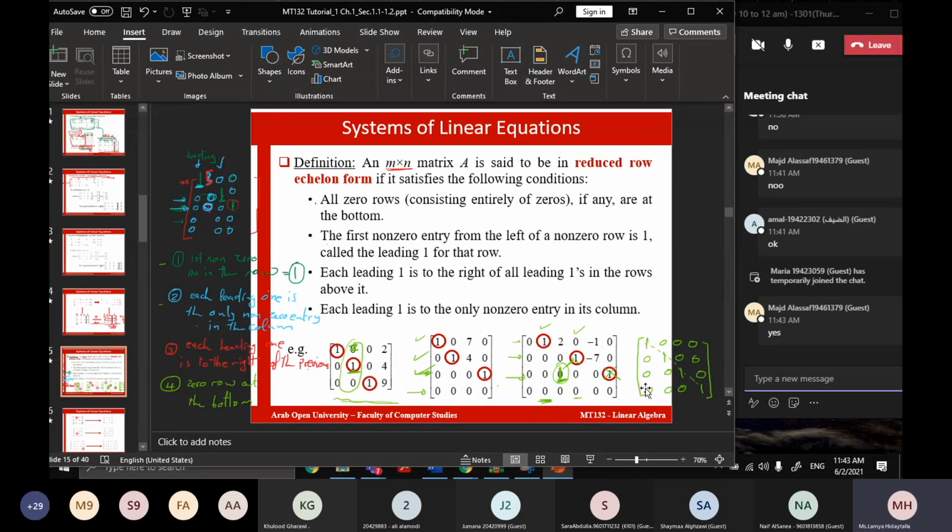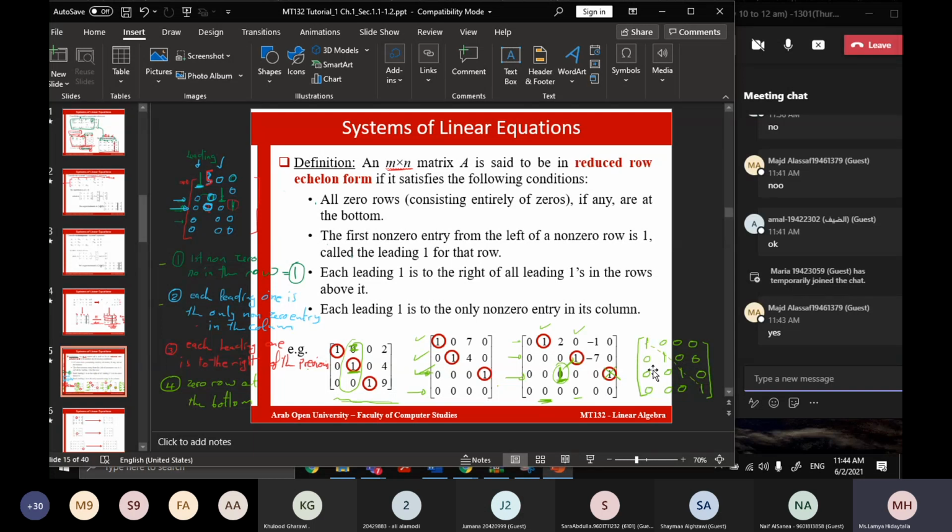Okay. So, from now I am telling you, we call it the identity matrix, which is the unit matrix. All the diagonals are 1. It's also one of the types of the echelon form. It means a matrix could look like this. Yes, and it is in the echelon form.